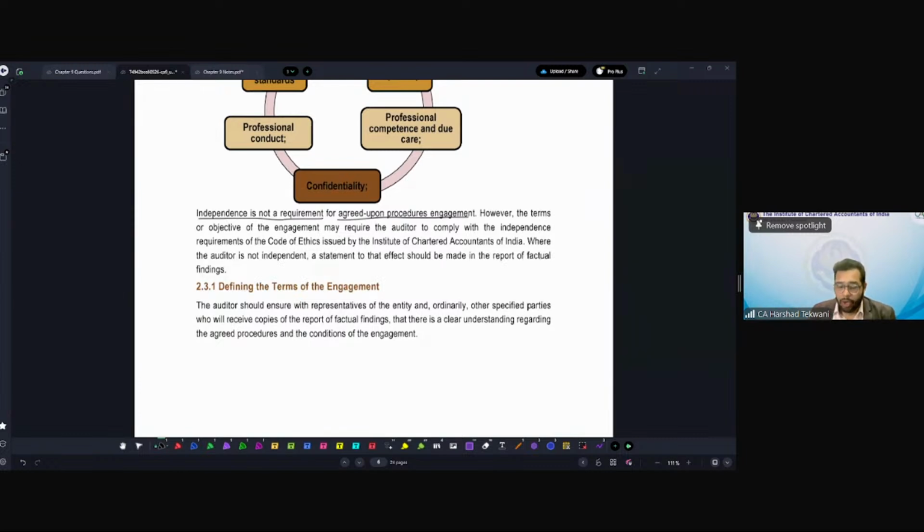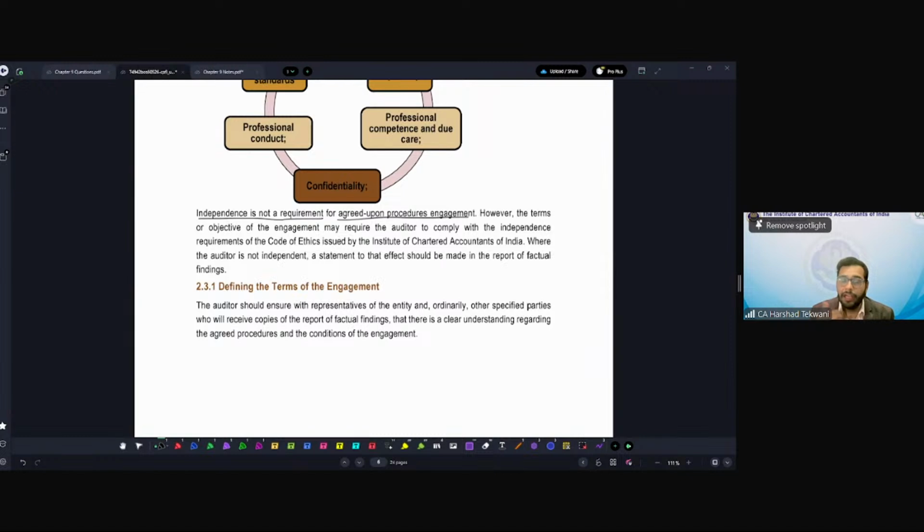Understand that if I use SA 300, I should not call this an assurance engagement, or specify anywhere in my report that I have complied with SA 300, SA 500, or the normal standards. No, I have not. I'm not required to do that, or I should not do that.